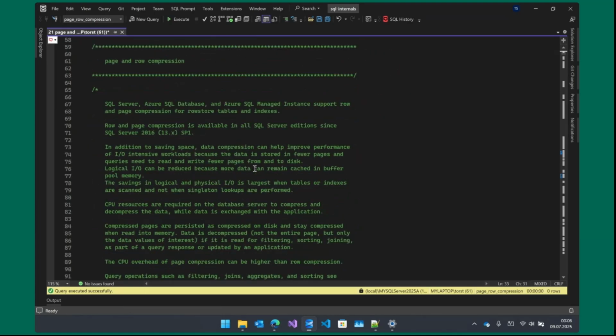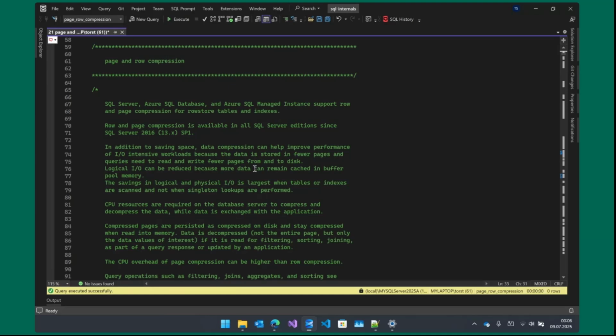Okay, so let's talk about page and row compression in more detail. First of all, I want to give you a brief understanding of what it is, what kind of benefits you can expect, and maybe also what you pay for those benefits. Nothing is for free. Always benefiting from row and page compression would be the default, which is not the case. So it's up to you to decide when it makes sense and when it doesn't.